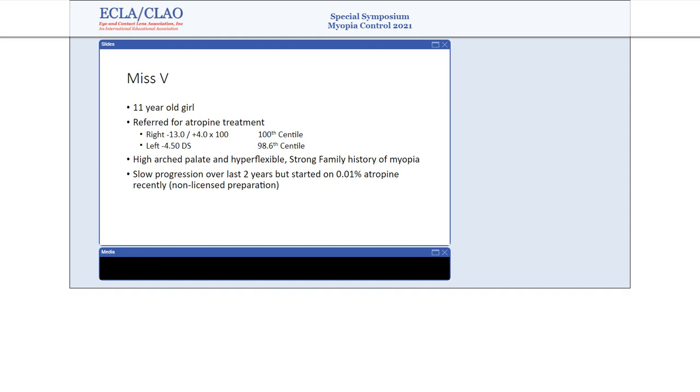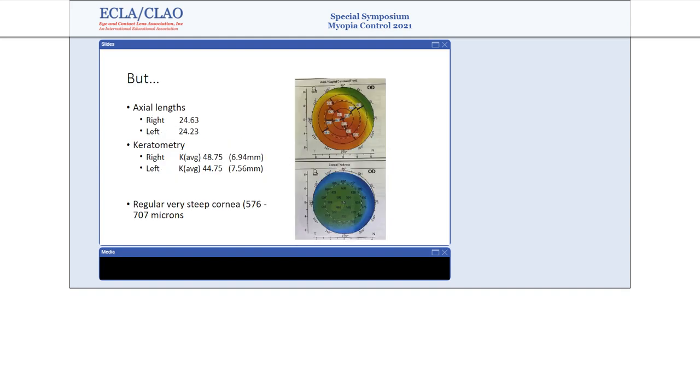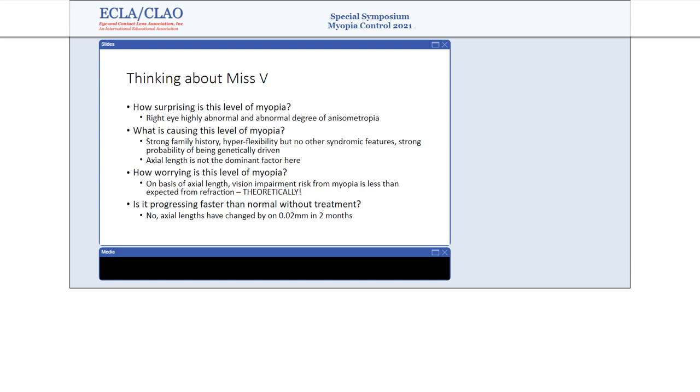She was referred for atropine treatment, but in fact found some availability online and has just started treatment. Axial length, despite being almost minus 11, is only 24.63. That's a little bit longer for a 10-year-old girl, but not as long as you'd expect, and with no asymmetry. The asymmetry was all coming from her cornea, which was very steep but very regular, pretty thick, so not exactly following a keratoconic pattern yet. And my corneal colleague was watching rather than needing to intervene.